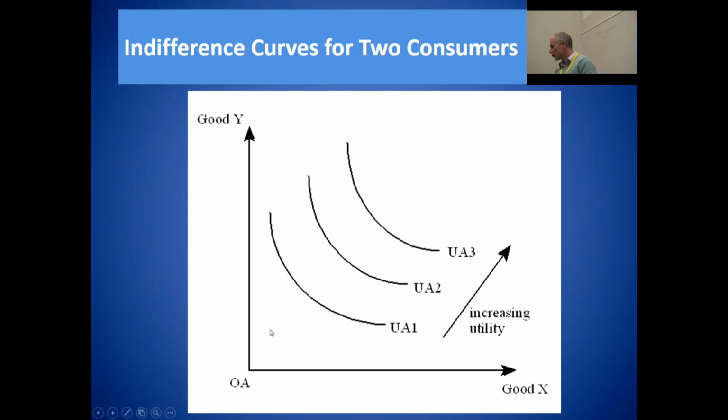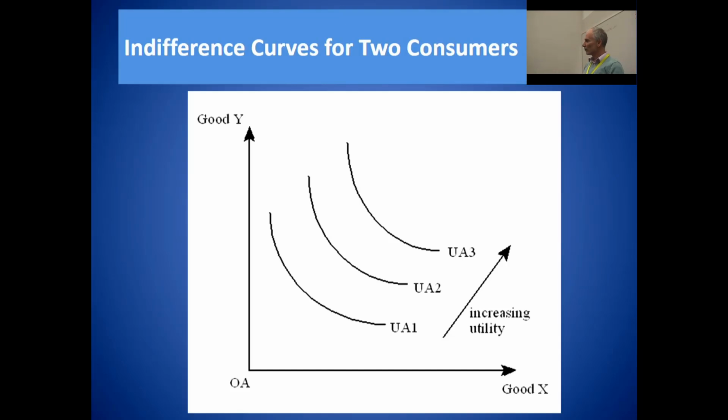And as you would know, as we move to higher and higher indifference curves, the welfare of person A increases. He would much rather be on a higher indifference curve, for example that one there, than a lower indifference curve. So this is his origin, where he's got absolutely nothing: no units of good X, no units of good Y. Then as we move away, we're giving him more of good X and more of good Y, and this makes him better off. So welfare increases as we move to higher and higher indifference curves. That is straightforward. It's something we've all seen before.